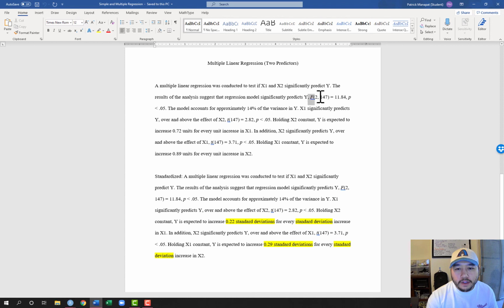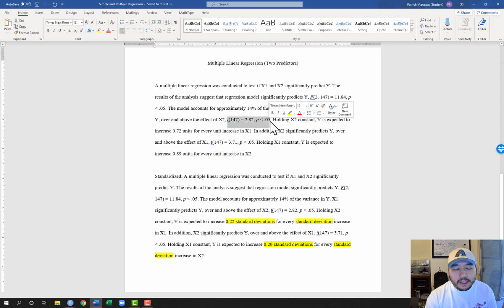And then here again we have our statistical sentence with our degrees of freedom, our F statistic, and p is less than 0.05. The model accounts for approximately 14% of the variance in y. x1 significantly predicts y. And remember, when we have more than one predictor, we're looking at the prediction of y by x1 over and above the effect of x2, or holding x2 constant.